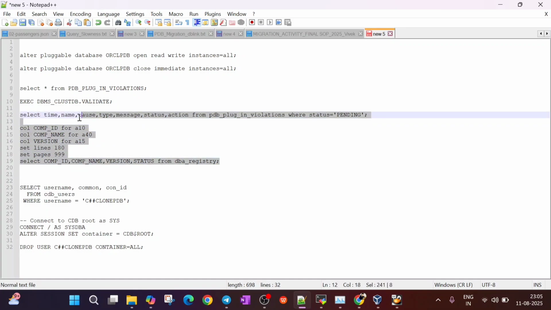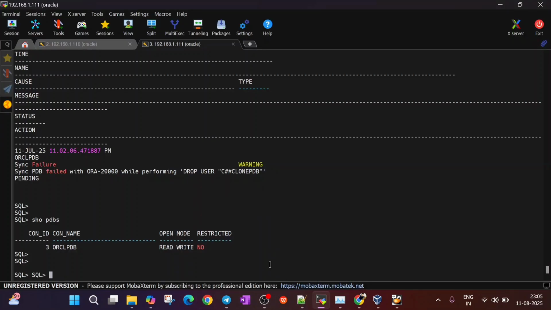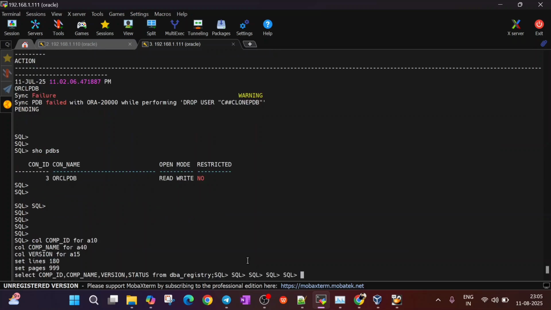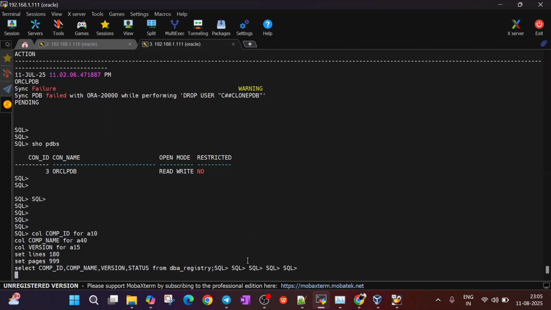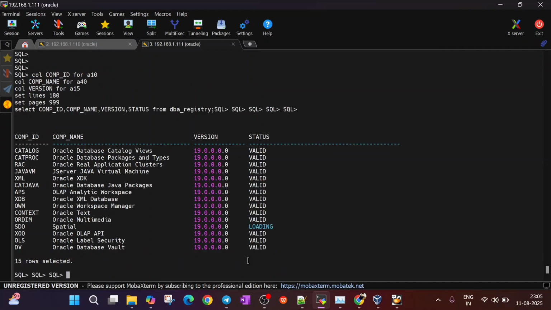And also once again we can check the DBA registry component at the PDB level. As you know, at the PDB level earlier, the RAC cluster option was showing as option off. So we can just cross check. So it is showing in the valid state. And this spatial component is showing as loading, guys. So we can ignore it for now as it is the test environment. So I'm just ignoring it.